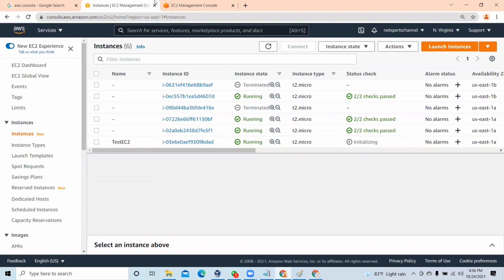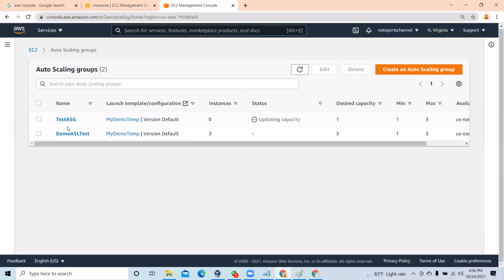Now it's running. This is the newly created auto scaling group.